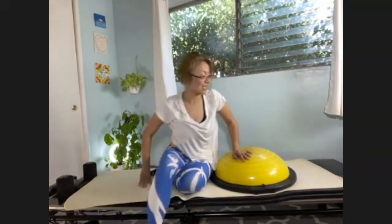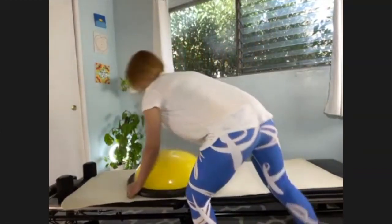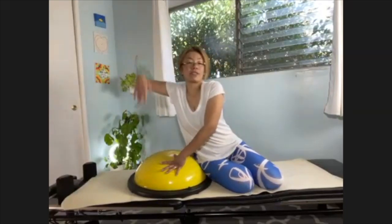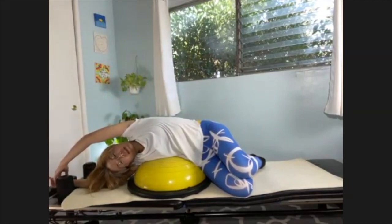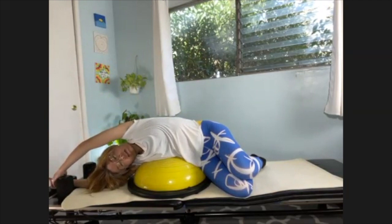Let's do the other side. So let me set up close. Good. So we're going to sit down onto the edge of the BOSU. Upper body on and reaching nice and easy. Five, four, three, two, and one.